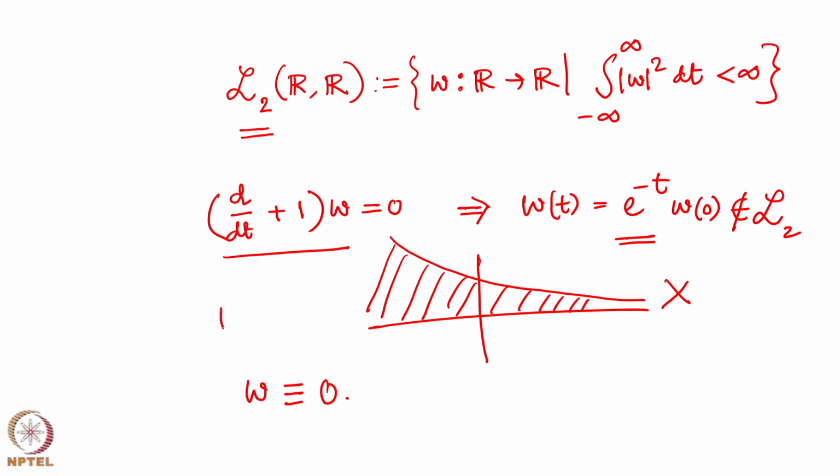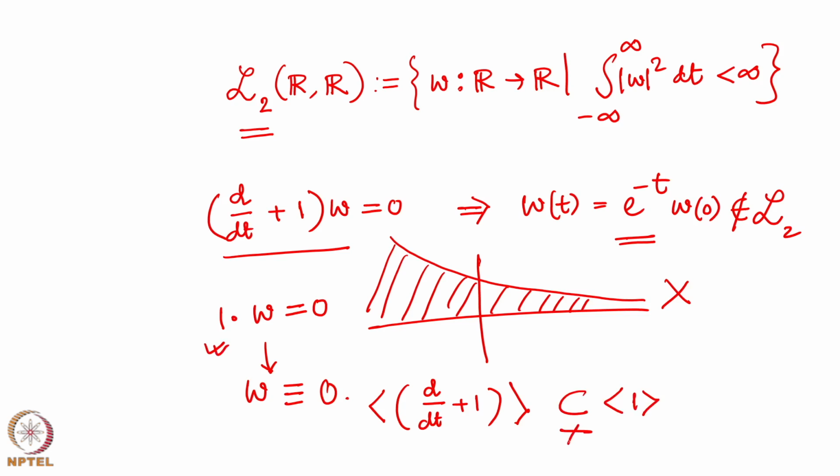Of course, if you take 1 times W equal to 0, that also has this solution. So then we have two different row modules, two different kernel representations: this is a kernel representation and the module that it spans is this, and this is another kernel representation and the module that it spans is this. Of course, this is strictly contained in this one. So therefore, two different modules, same behavior.